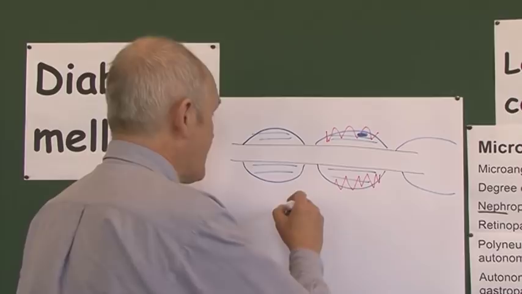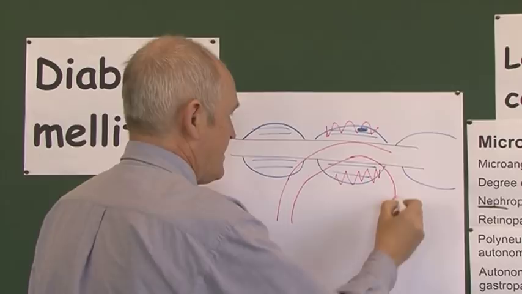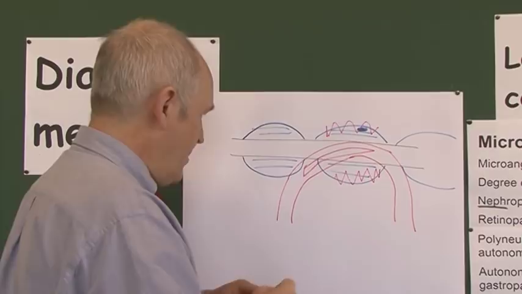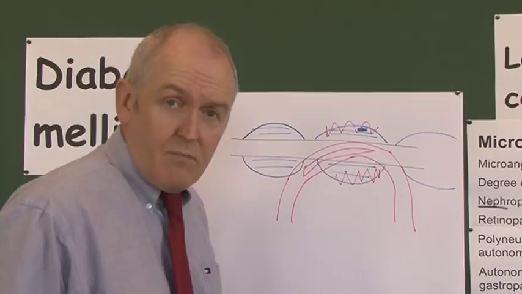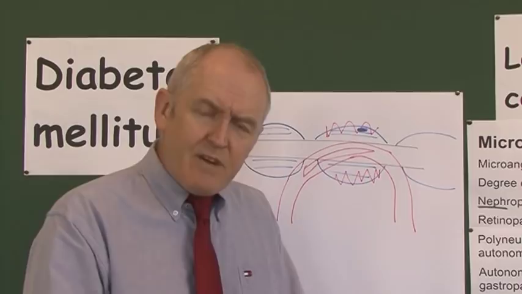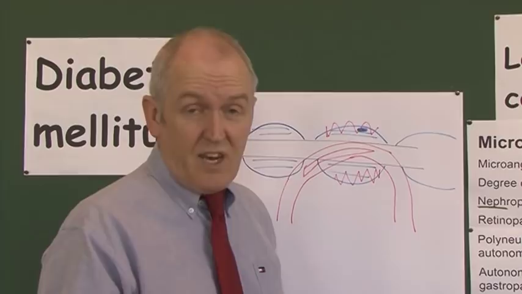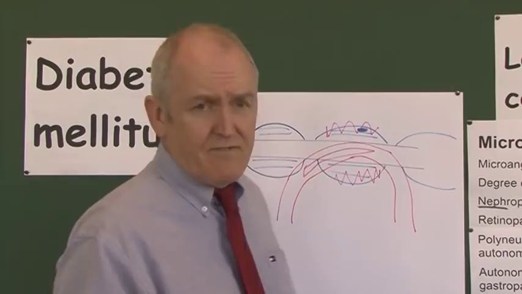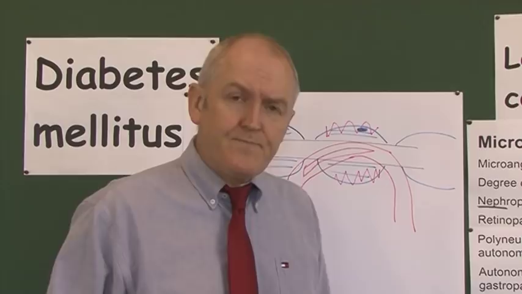So there are supposed to be blood vessels supplying blood to the neurons, as with anything else, capillaries. And if there's disorder of these blood vessels, then it's reasonable to assume that the neurons are going to become hypoxic. So there's damage to the Schwann cells, there's probably ischemic effects in the neurons themselves, and neurons, of course, are very sensitive to oxygen lack, so that makes sense. And also the hyperglycemia is probably going to have direct metabolic effects on the neuron itself. So we're going to get this neuropathy.